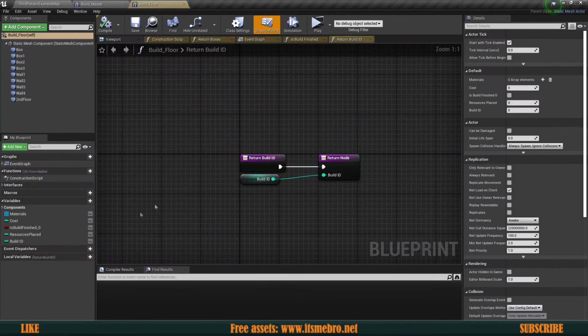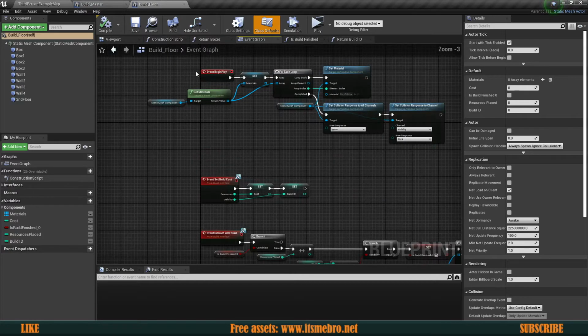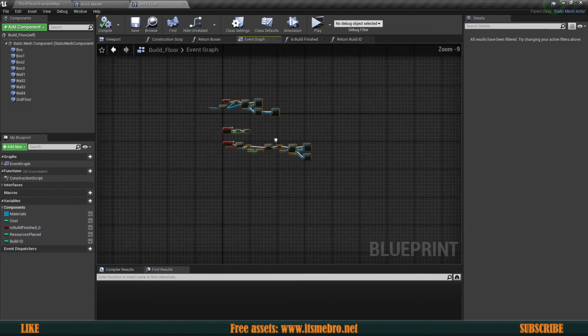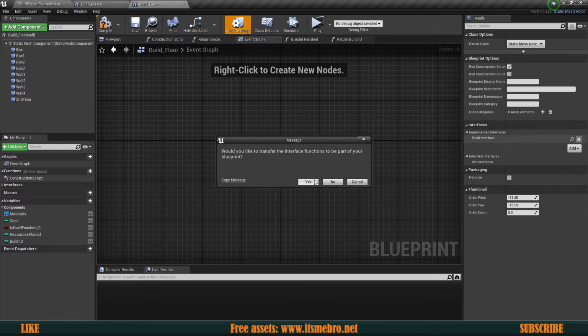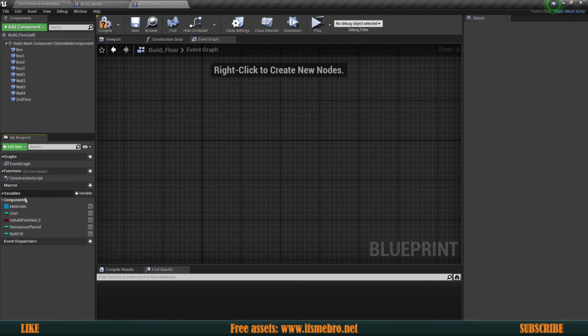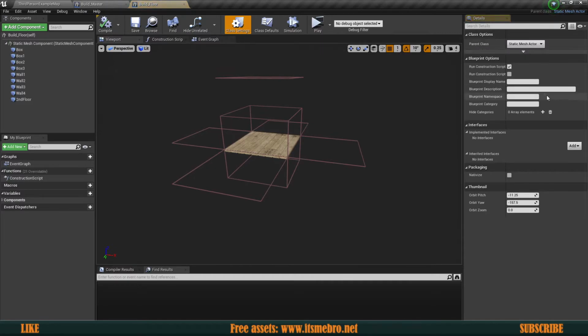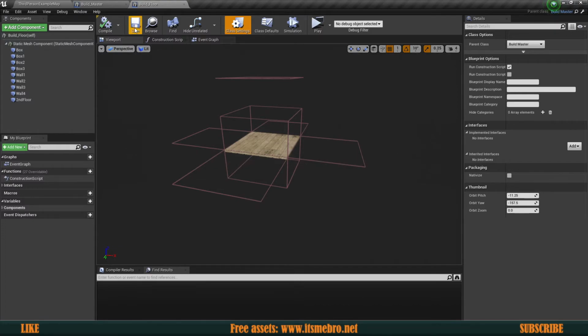So if we go to the floor now, and again, let's do the same thing, quick look. Everything seems to be the same, other than that this is using the begin play, but we are changing that to set mesh. So again, we can delete everything from here. We can delete our build interface. Cool. Delete its extra functions, delete the extra variables. All good. Only leave it with the components. And let's now add our build master. Good. And I believe that's it.